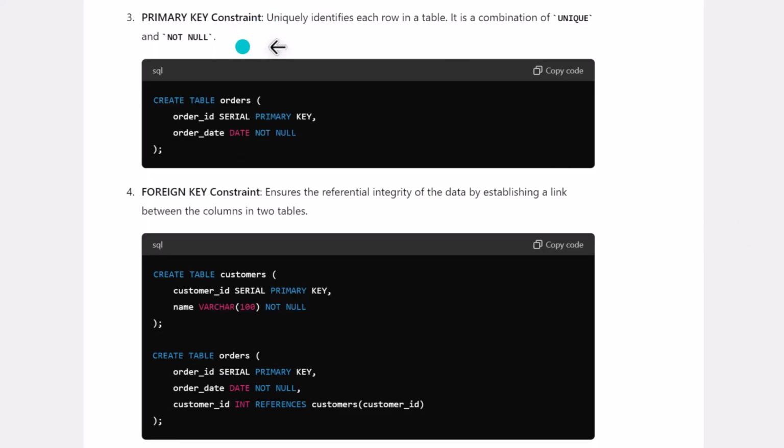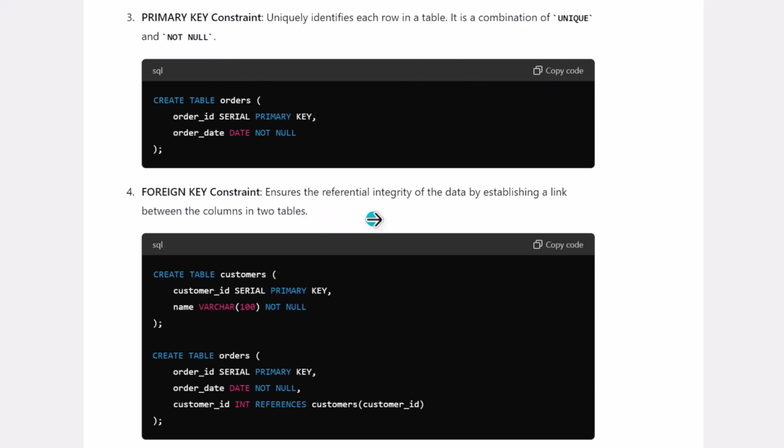Now we have another one called the PRIMARY KEY. What the primary key does is uniquely identify each row in a table. It is a combination of both UNIQUE and NOT NULL. So if we apply primary key as a constraint to an order ID column, it means it is applying both unique, because primary keys are unique, and not null. Please take note of that. Primary keys are unique, so there is no point in adding the unique constraint anymore here. And it's also not null. So you don't need to combine primary key and not null, because by default a primary key constraint is a combination of both.